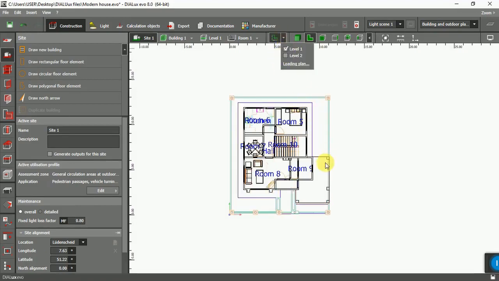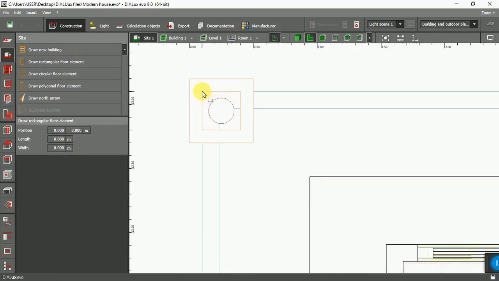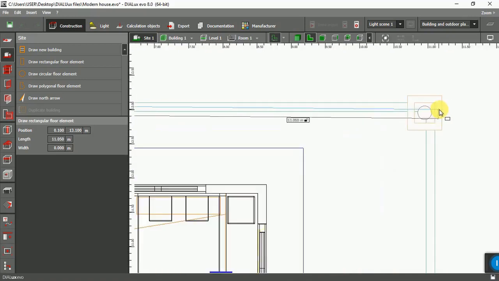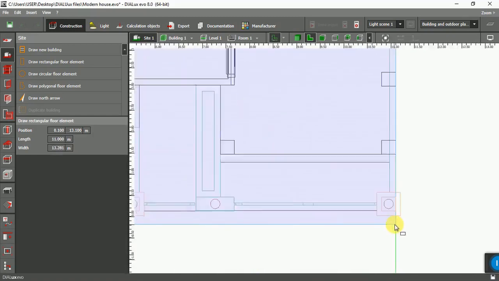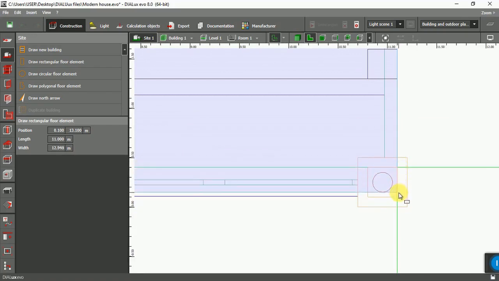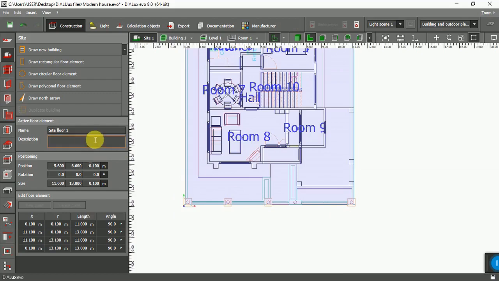So now go to the site, and now I want to create a site here.